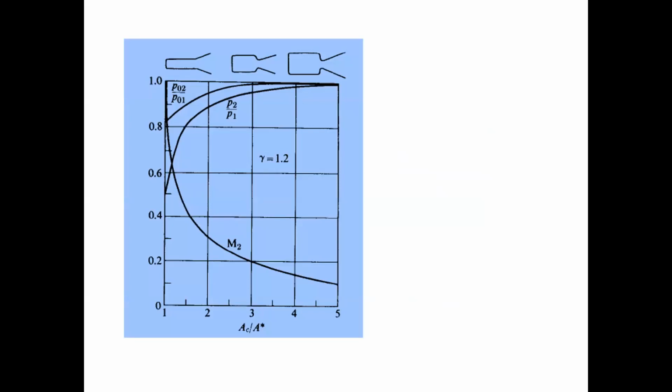One thing that is very interesting in this graph is that, as you saw in the last slide, the area ratio is primarily dependent upon M2. It's not dependent upon M1 because we are neglecting that. So you see at Mach 1, when M2 is equal to 1, the ratio is also equal to 1. That's quite interesting to see, and if you substitute that value in the equation itself, you should get something like that.